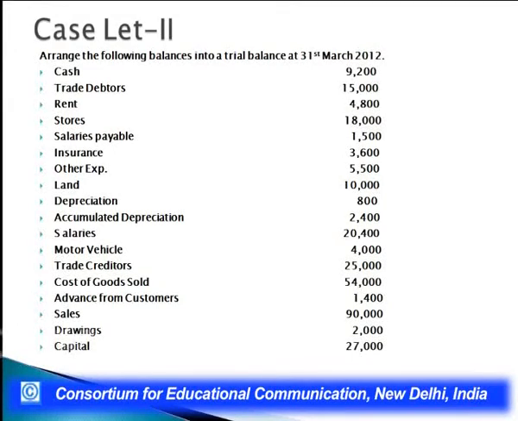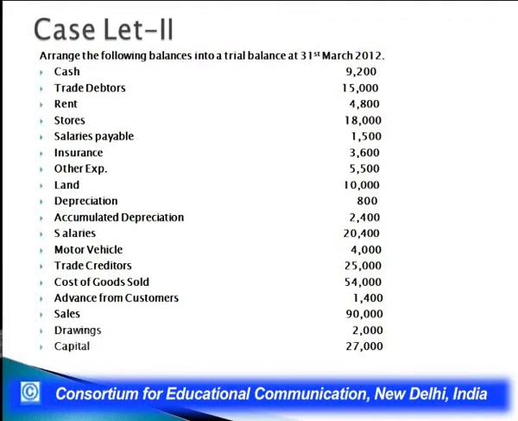After this, the next item is salaries payable. Salaries payable is my liability. I have yet to pay, right? Had it been salaries, then it would have been an expense and would have a debit balance. Salaries payable becomes my liability. I have yet to pay, and liability should have a credit balance. So please be very careful. In this case I would be having slightly more important items than the basic ones which we did in the last slide. So salaries payable are your liabilities which you have to meet in future. So this would have a normal credit balance as liabilities should have.